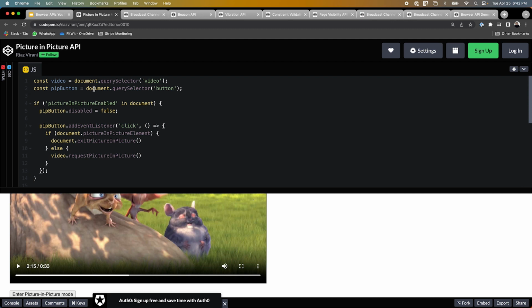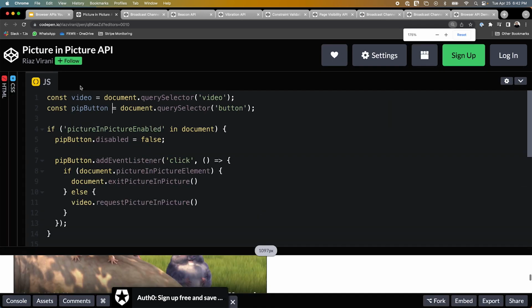there's someone in there. I'm not moving my hand at all. But yeah, you have just a video element. If you look at the HTML, just a video element, and then there's a button. So we grab the video element, we grab the button. Picture-in-picture enabled is us checking if that's a feature enabled in this browser, which it should generally be. And if it's enabled in the browser, we stop disabling the button.